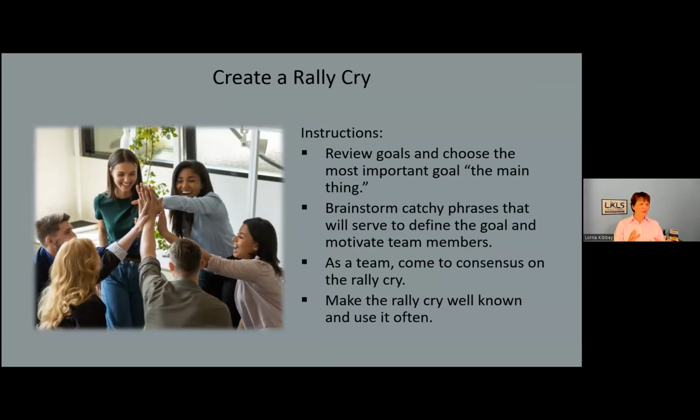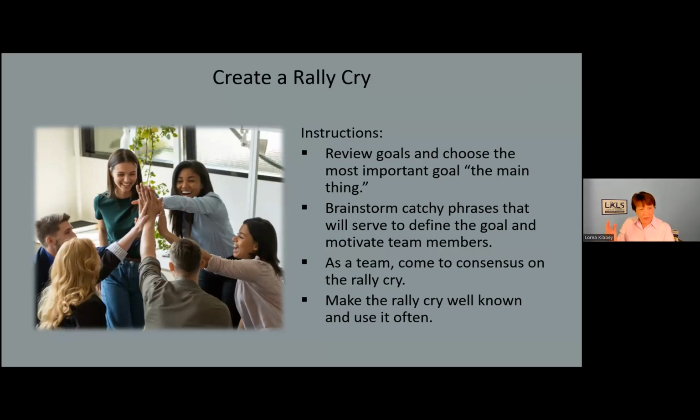You review your goals and choose the most important goal. Now, this is an important activity within itself. What's the main thing? What's the main thing that we should be working on? What's the main thing we should be focusing on? Do you even know? Because what I find is when I go into teams and I go from person to person and I say, hey, what's the main thing that you guys are working on right now?